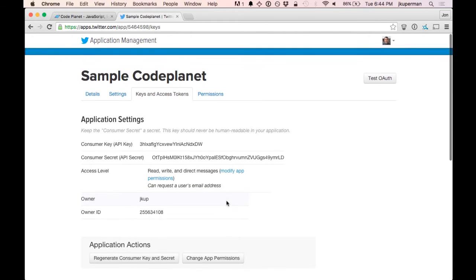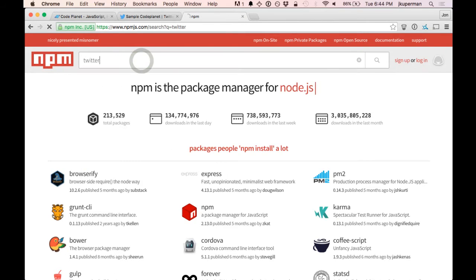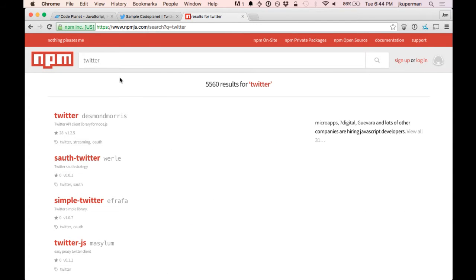But after you've created an app, I'm going to head over to npmjs.com and take a look at what's available for Twitter packages. So I see this is like an auth strategy. I see like 3 here that look pretty good. So I'm going to open them all up and take a look at how popular they are.